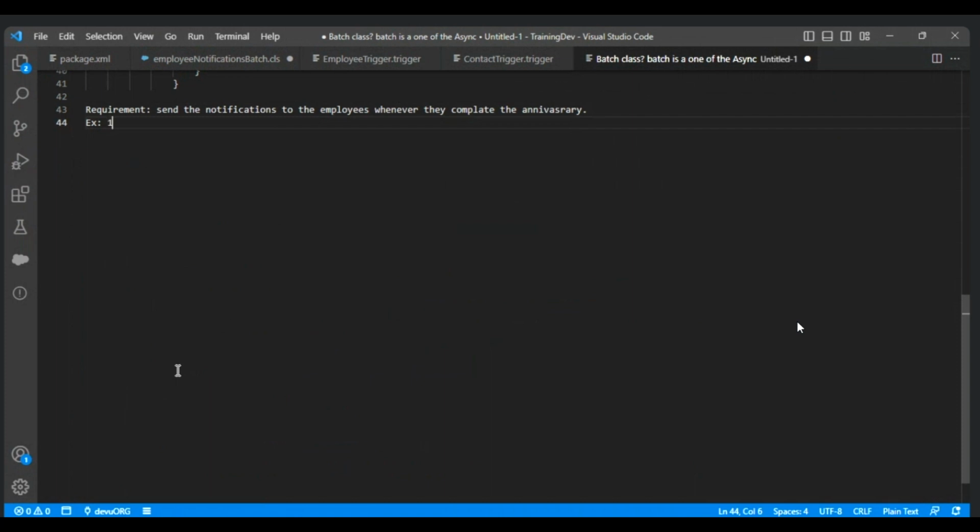Example: 1 year, 2 years, 3 years, and so on. Every year completion, completion with the number of years.